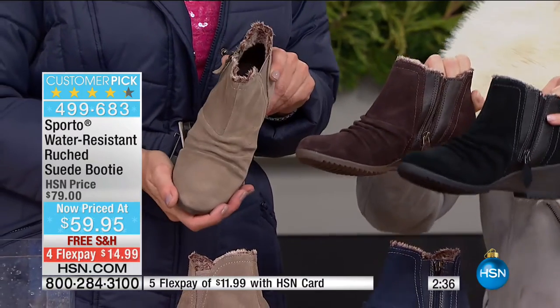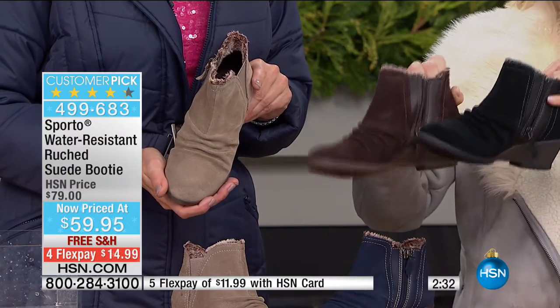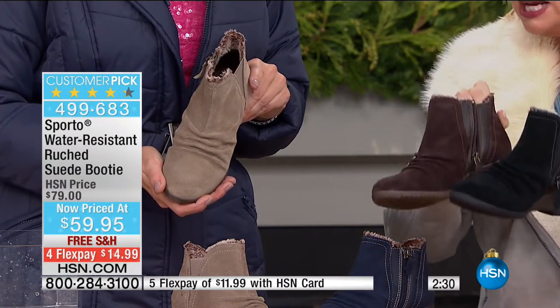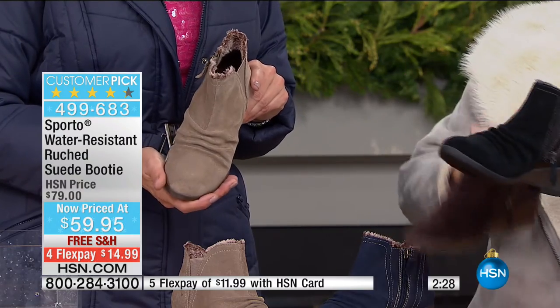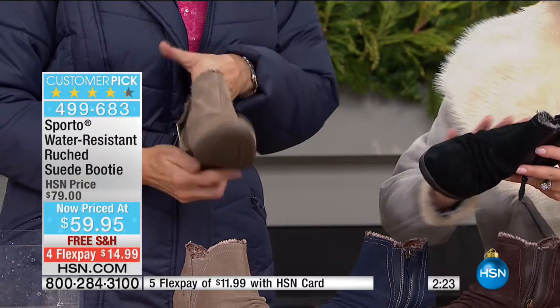Black is most popular in all sizes, 5.5 through 10, half sizes as well, full size in 11, full size in 12, medium or wide width. And that's where we get super excited when we're talking high fashion, even down to the ruching design.